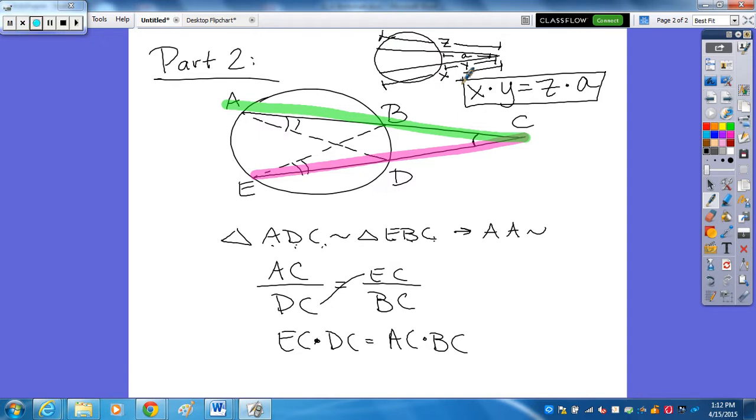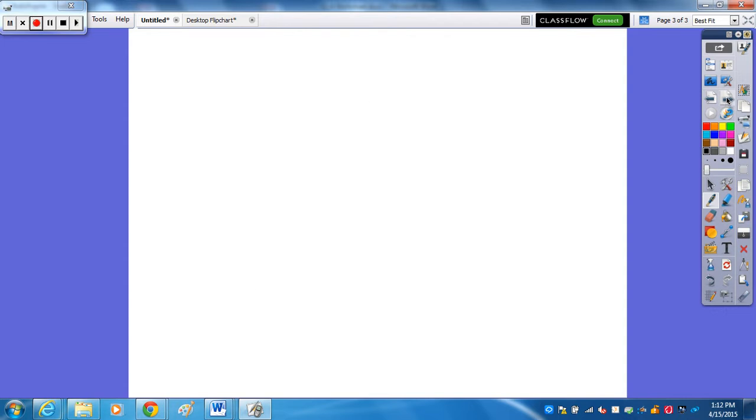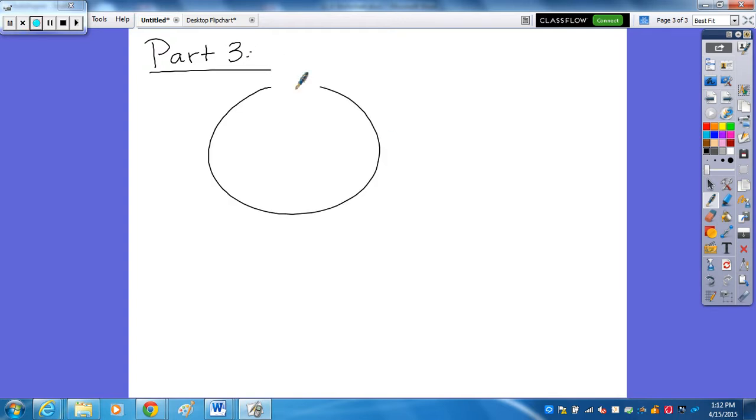The last part of the theorem, part 3, looks something like this. Okay? You have a circle, you have a tangent line to that circle, and then a line that intersects the circle in some way as a secant. Okay? And so what we're looking at here, if I label this A, B, C, and D, there's a relationship between this segment here and actually all three of these segments here, 1, 2, and then 3. There's a relationship there that we want to look at.